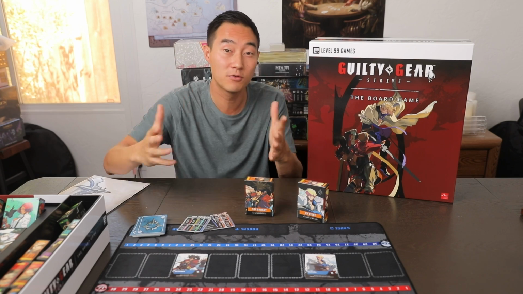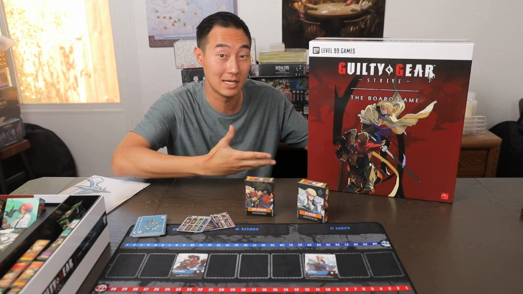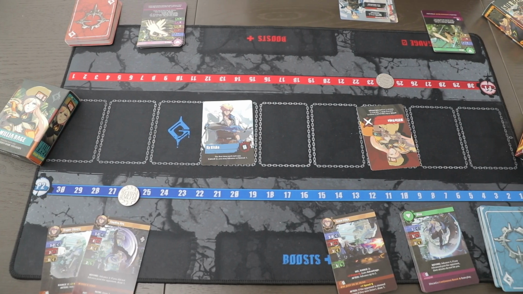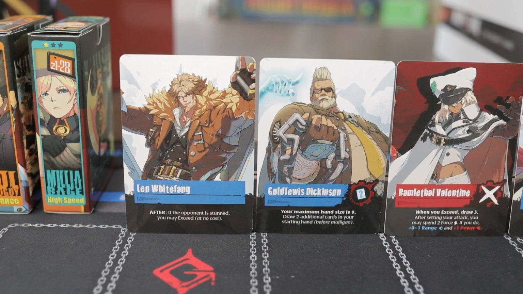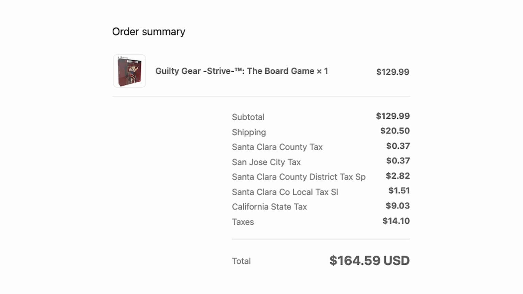That's right, today we'll be reviewing Gear Strive the board game. It's a 2-player game that is using Level 99's Exceed system, and now for 20 Guilty Gear characters. It's real expensive though, at a whopping $164 off the website after shipping. That is the most I've ever spent on any board game without tons of minis.